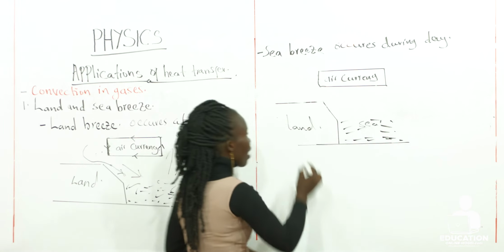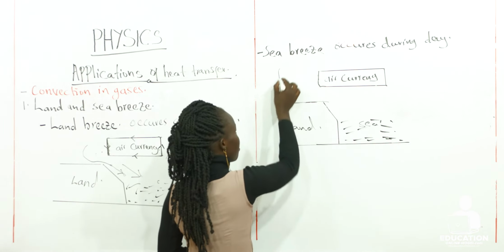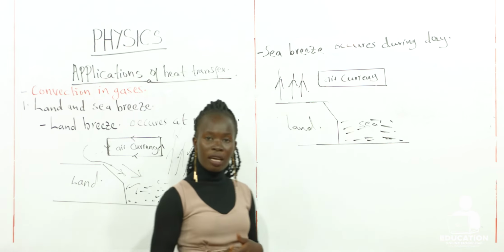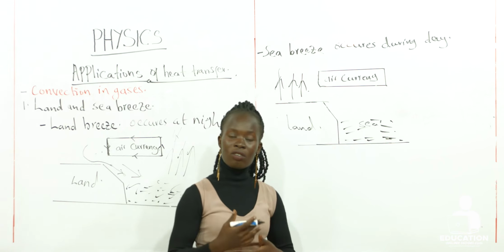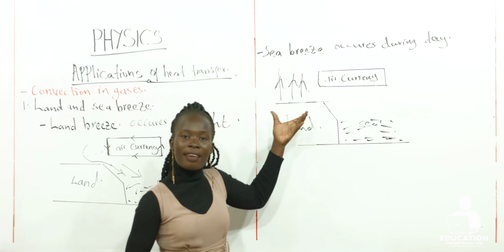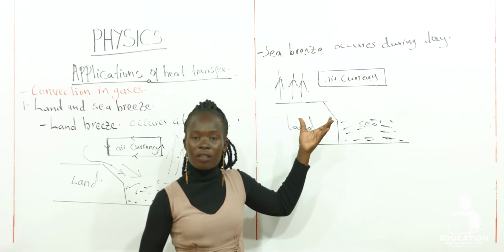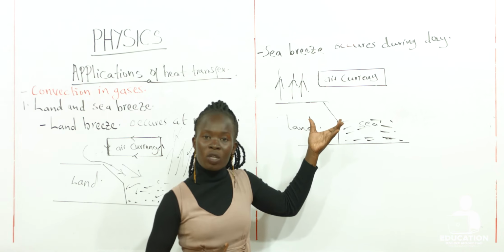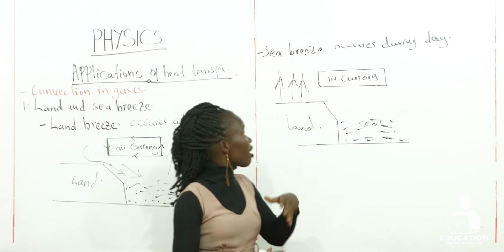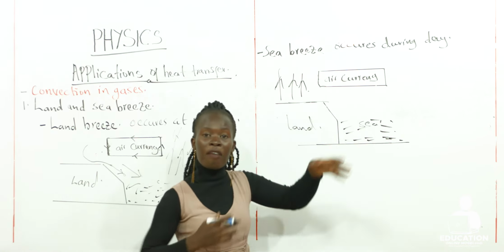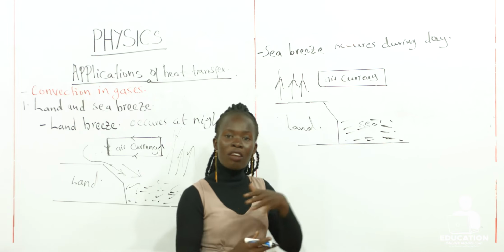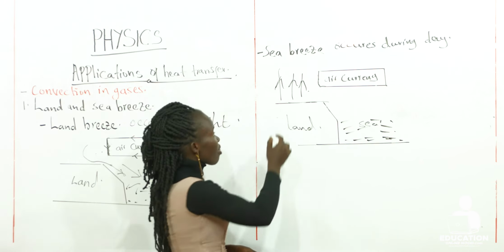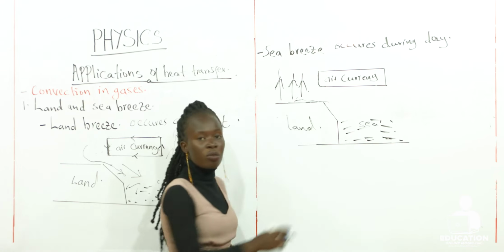So you see that the air around this will escape, will go upwards, because their kinetic energy will be increased. The kinetic energy is increased due to the fact that there is increase in the temperature. Because if there is increase in the temperature, that means that it's going to be hot. And when something is hot, it expands. So you find out that the molecules around here will have more space, and they will move faster, randomly and faster than the molecules that are in cooler area. So this one here, the current on top of the land will tend to move upwards.